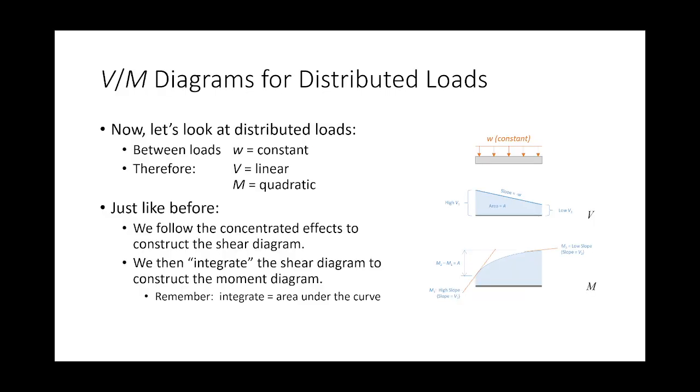Now, for the mathy folks in the room, if we have a uniformly distributed load, then we have a load that can be represented by a constant function. To construct the shear diagram, we must integrate that load. So if we integrate a constant, what is the integral of 6? It's 6x, plus c, right? So whenever I integrate a constant, I get a linear function. And whenever I integrate that again, I get a quadratic function. So our shear diagram is not going to be stair-stepped under distributed loads. It's going to have an incline to it, okay? And our resulting moment diagram is going to be parabolic. It's going to have some curve to it. So we have to make sure we account for those regions when we construct our moment diagrams as well.